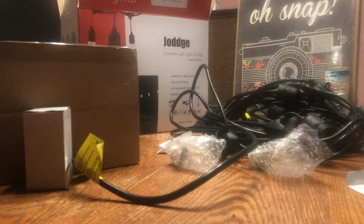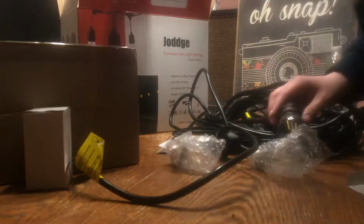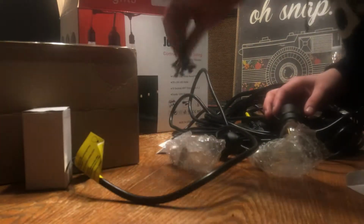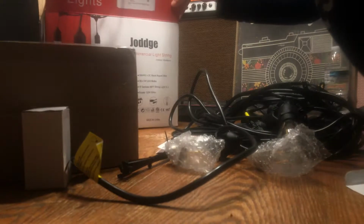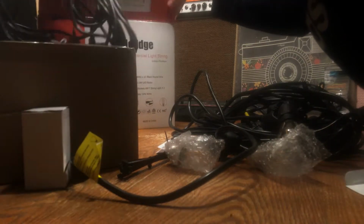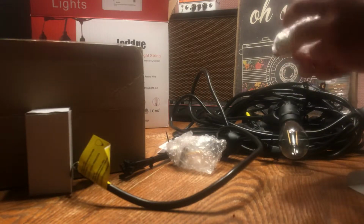Get the 32-watt LED bulbs, 15 sockets on the 48-foot light string. There's 2 of them, as mentioned. You get some zip ties. Here's the other one. Stick that sucker right behind there. Let's get some bulbs in there.